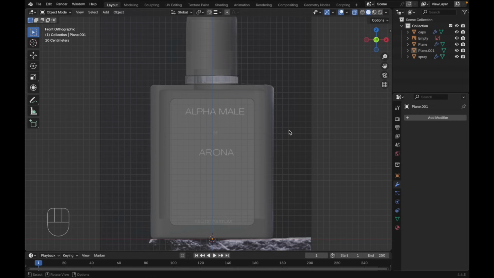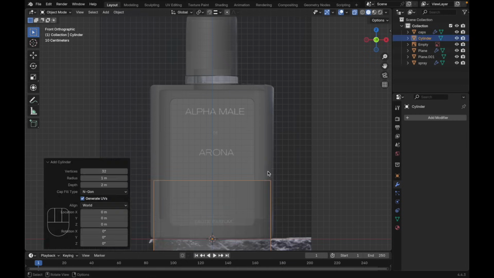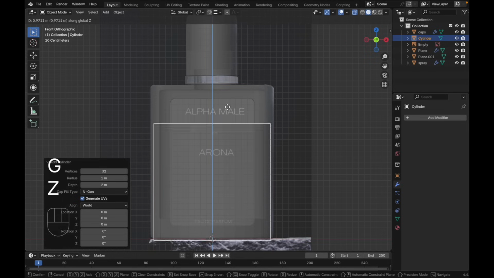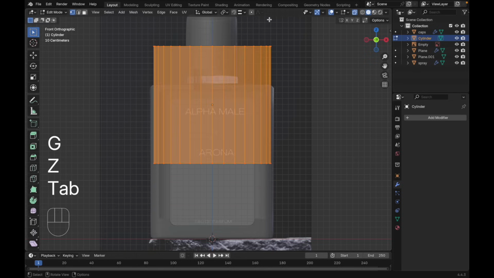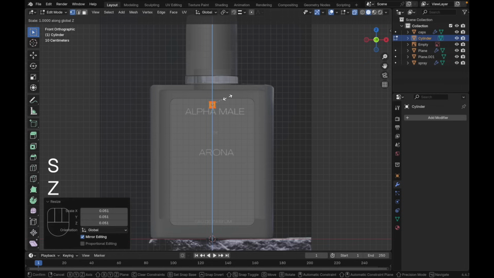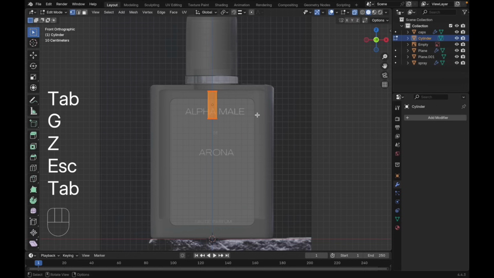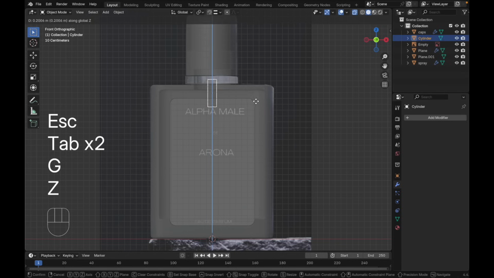I guess we can add another one for the hose. Shift A, mesh, add a cylinder, G Z, put it up here, tab to the edit mode, S to scale it down like this, S Z, scale it on the Z axis, then back to the object mode, let's put it here.